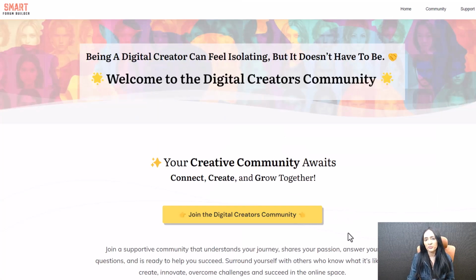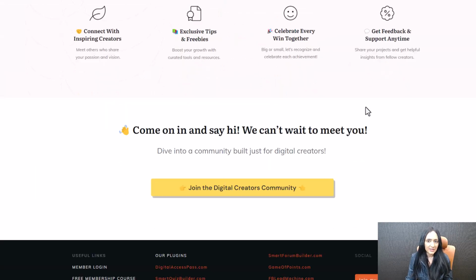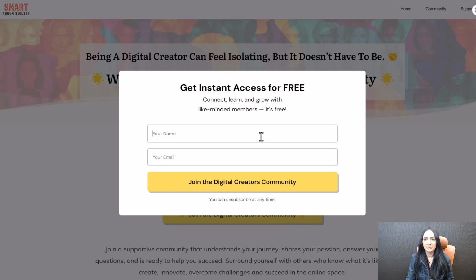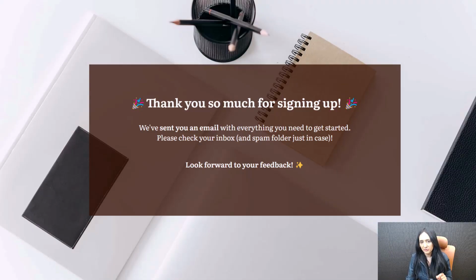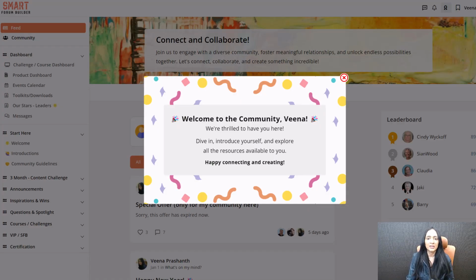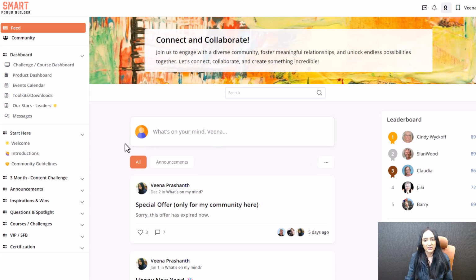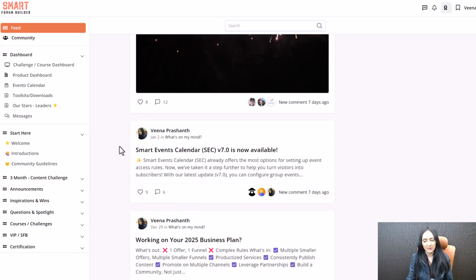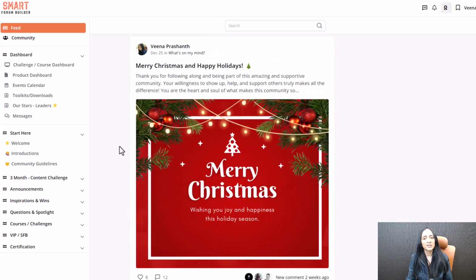What you can do is on your homepage, you can add a link to your community site, community registration page. You can create a registration page manually if you want, add a sign-up form there if that's what you want to do. There's also a community opt-in feature in SFB. If you don't want anyone to get to your community site, they have to opt in and confirm if they want to be a part of your community. You can enable the community opt-in option. If you have a login page that allows people to log into WordPress on your site and you want to use that, you can also configure SFB to send to your custom login page. Similarly, registration, you can configure SFB to link this to a custom registration page.